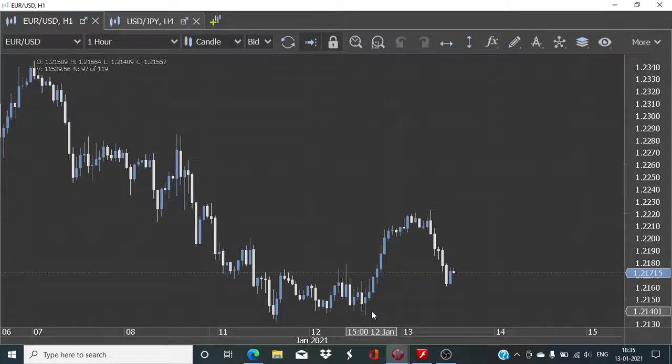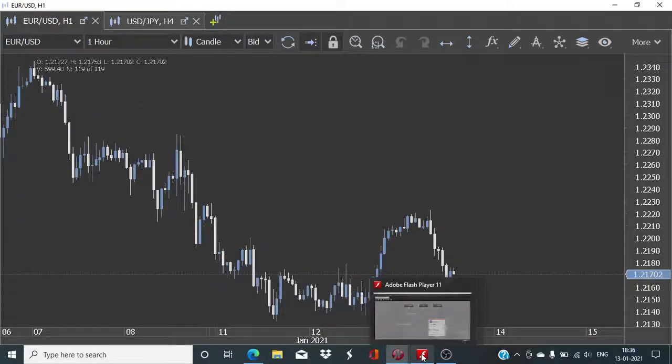Suppose later on the Euro USD falls to 1.214 without hitting the stop loss, then the trailing step will be revised 20 pips from the lowest point to 1.216. So this helps us increase our target price, and at the same time we can protect our profit also. Suppose there is a reversal from any point in time, we won't have to risk all the profits which we have earned, and we will be sacrificing only the 20 pips in between the lowest point and the revised stop loss price.